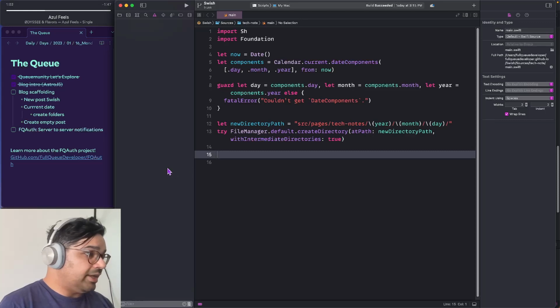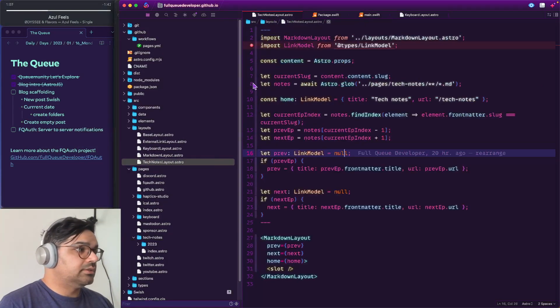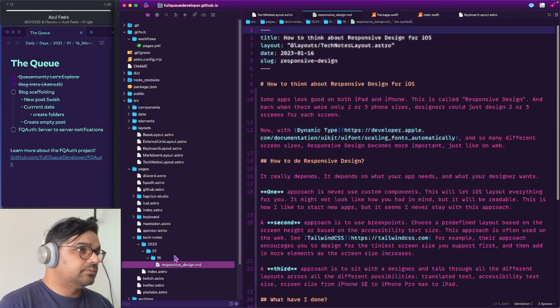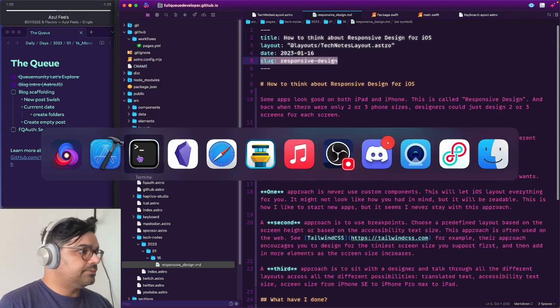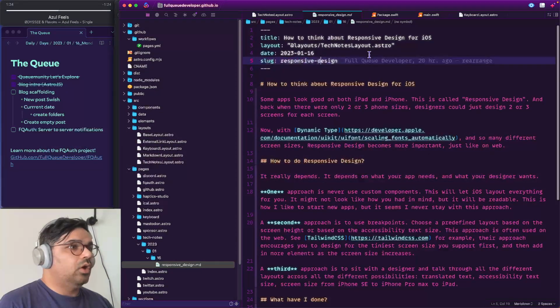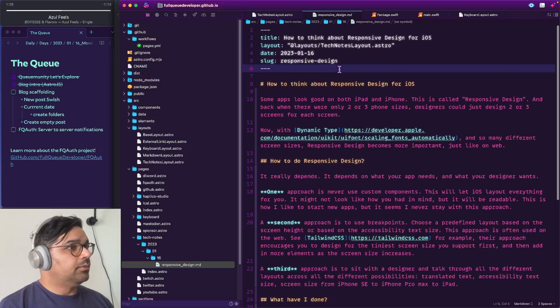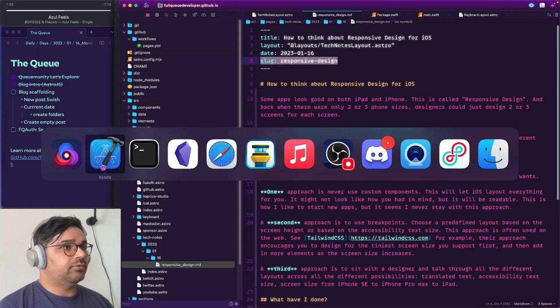And in blogging they call that the slug, as you can see. This is what the URL is going to be made out of. There's a lot here we want to take in, but we're going to start with the slug because that's going to be the file name.